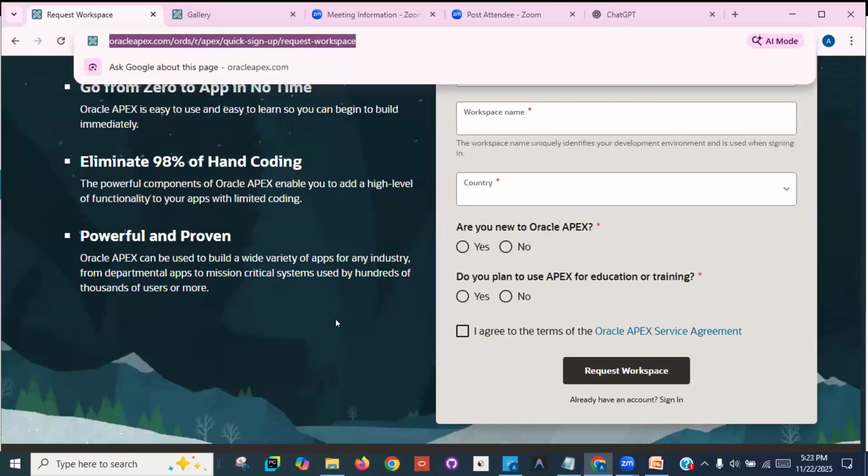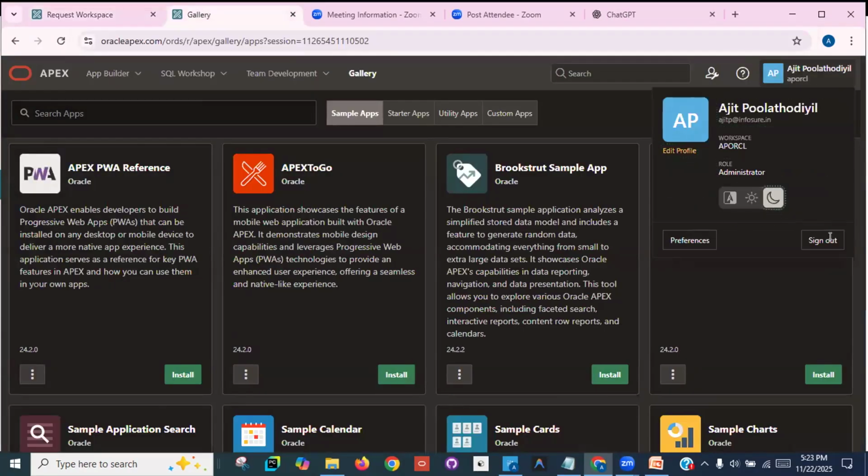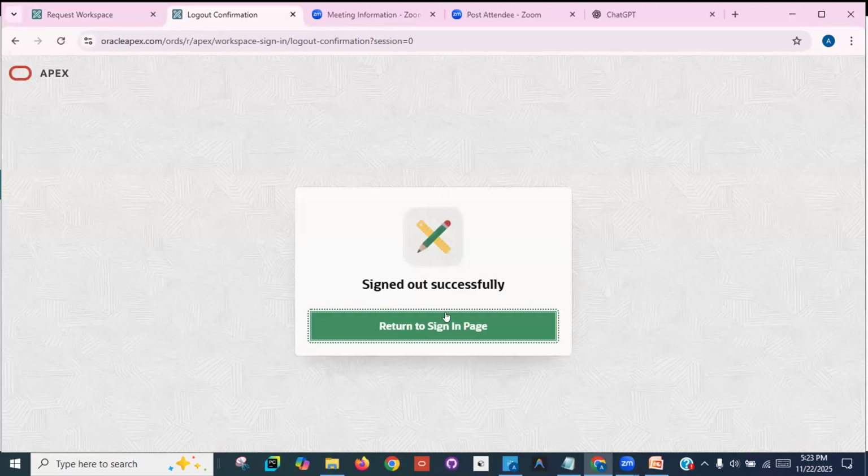You might be asked for an Oracle login to be created, but this registration will notify your email. From there, you click, it'll ask you to choose your username as the email, password you can choose, and then a workspace will be given. The workspace is where I started off. You are given the administrator role. It logs you in, and you come to the login page like this.